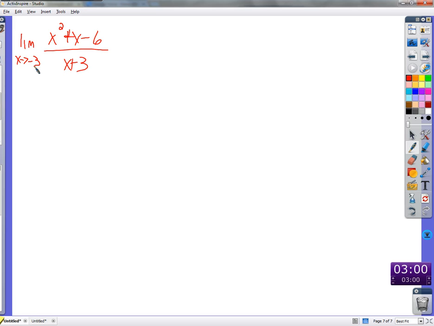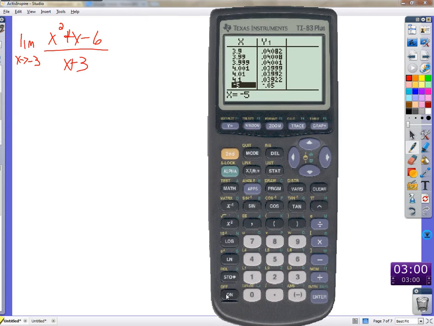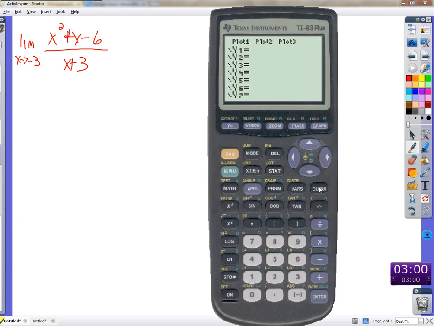Let's take our graphing calculators and look at the graph of this function. What do you think this looks like? If you were to just guess. Parabola is a good guess. You got an x squared there. And maybe this just kind of makes it look a little weird at some places. This x plus 3 does. Maybe it causes a vertical asymptote or something. So I like it. We have a guess. Let's plug it in and see what it looks like. x squared plus x minus 6 divided by x plus 3.